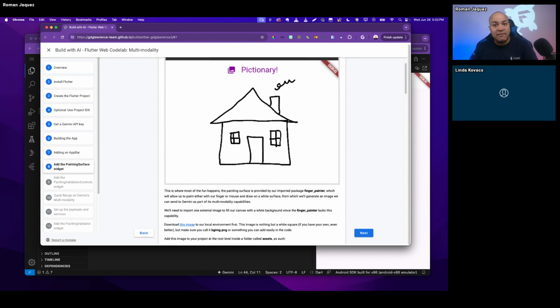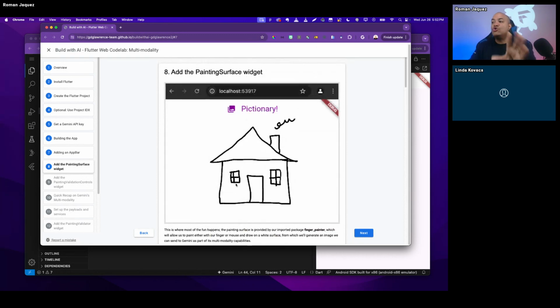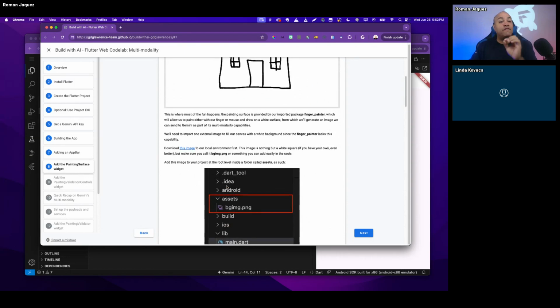You can export an image out of that. That is exactly what we're going to be doing. Before you continue, we need to download one image so that you can add it to your project IDX, because we're going to use it as the background of this painting surface. So if you're in step number 8, I'm going to provide it in the chat, but I'm also going to show you how you can bring assets from your local environment and bring them inside of project IDX.